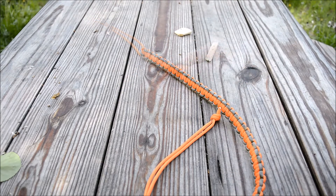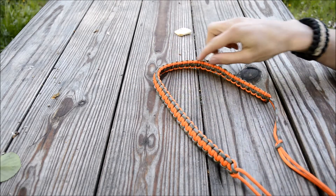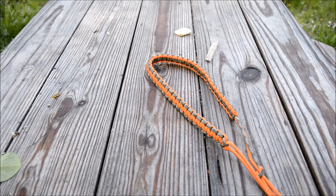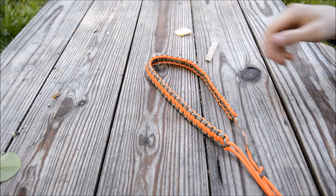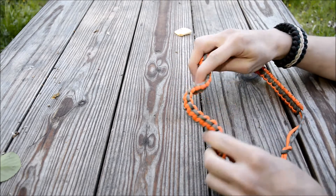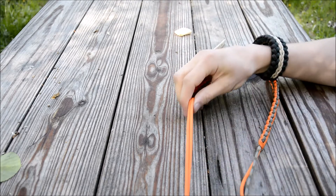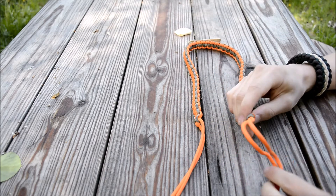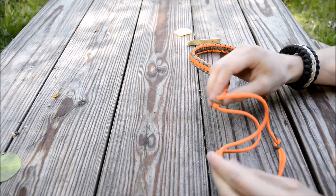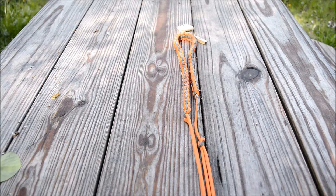That's how I make camera straps. This is my favorite method. You could probably make this out of one continuous piece, but I think breaking it into three pieces works best and doesn't waste too much paracord. You really want to watch how much core you're going to weave. Another reason I chose two separate pieces down by the camera is that while the woven section is reasonably flexible, I wanted these two pieces closest to the camera to be completely flexible and unwoven, since I often throw this over my shoulders.